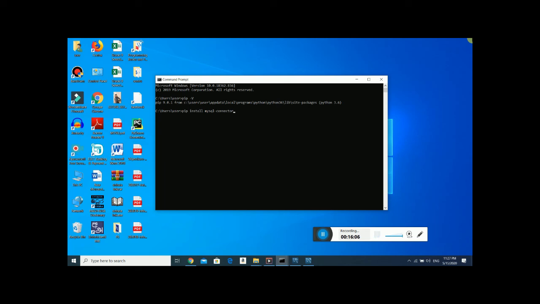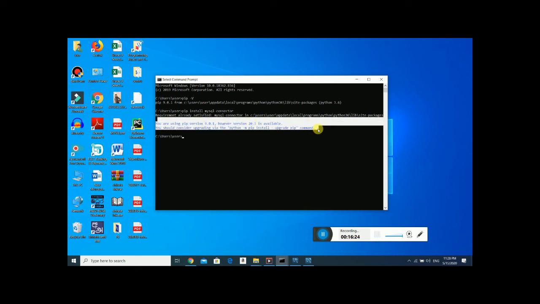You are using the pip version, because this command is again showing that I have already installed this. Otherwise there is an installation part here, then finally it shows two lines in green and yellow color.